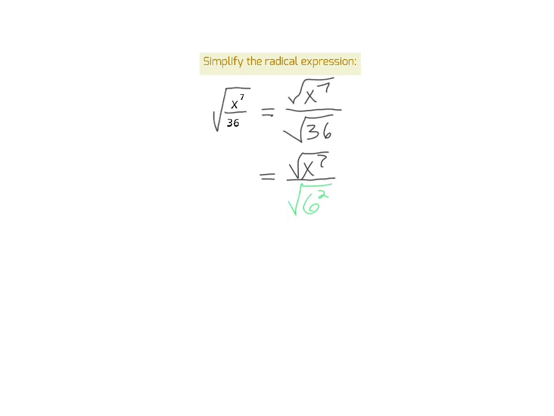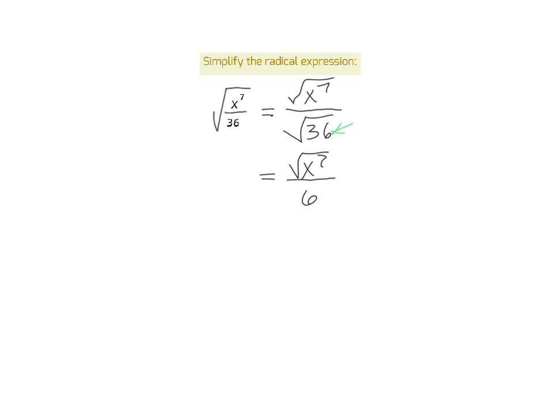So we'll take the easy part first. The square root of 36 is basically the square root of 6 squared. So that's pretty simple to deal with. When we have the square root of something squared, in other words, the index and the exponent match, they kind of cancel each other out, right? So the square root of 36 is 6.